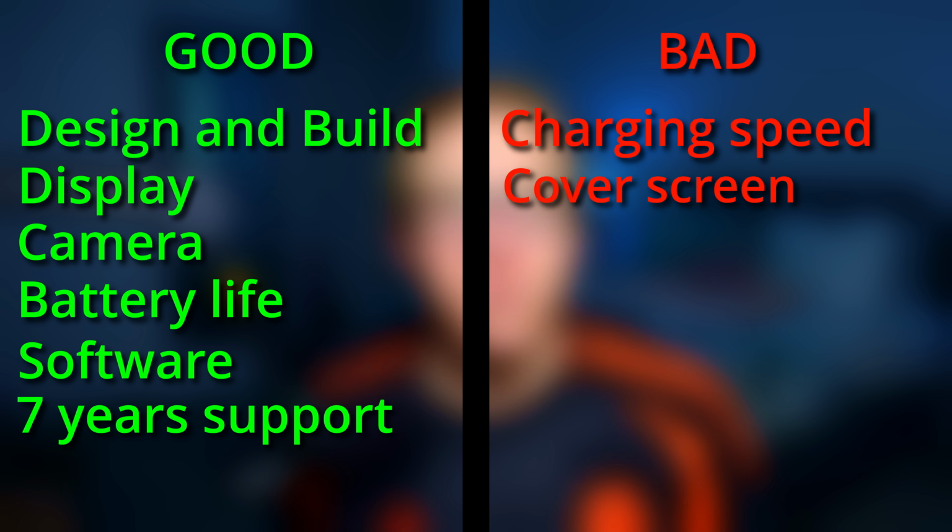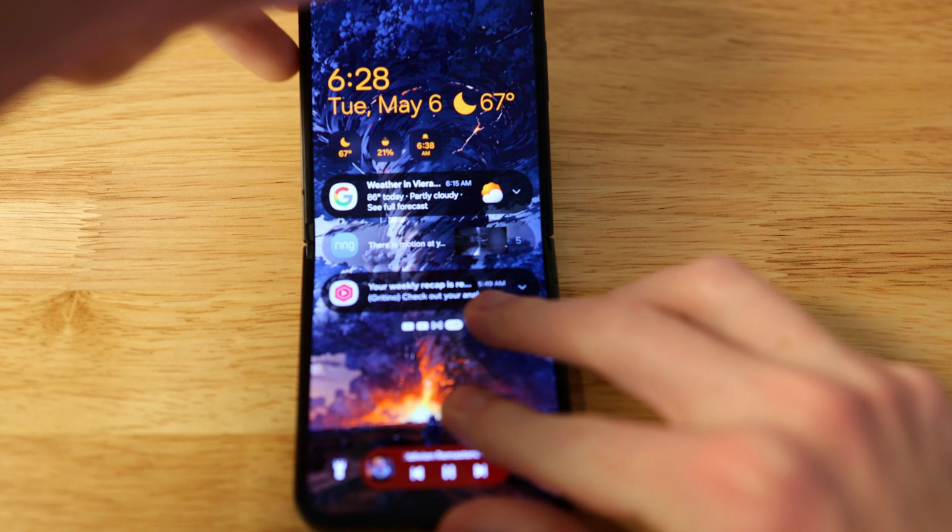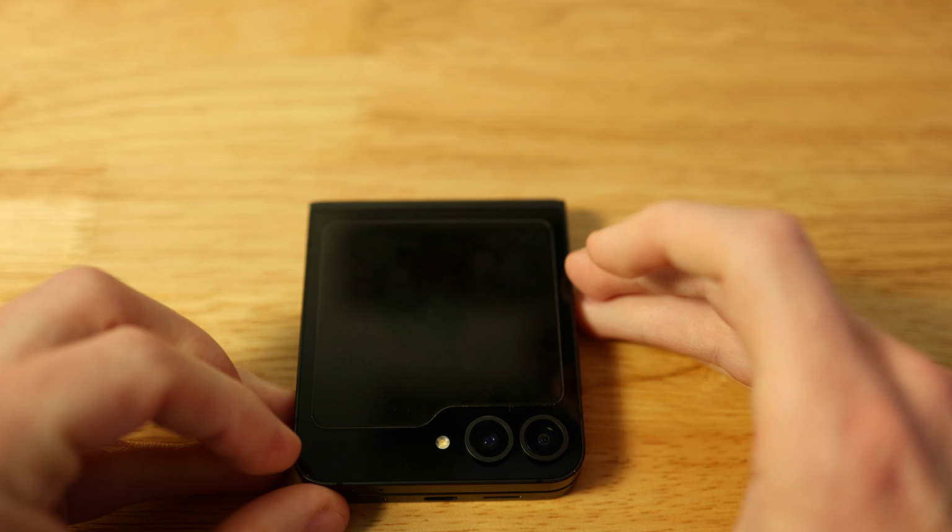The cover screen needs more functionality, even though it has improved significantly. I just find myself opening the phone instead, and it can be a bit on the chunky side when it's folded. Other than that, I was extremely impressed by the Samsung Galaxy Z Flip 6, and I can confidently say that I recommend it. I enjoyed it way more than I thought I would.